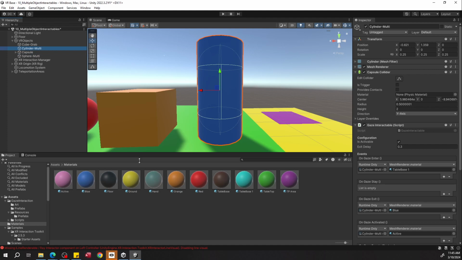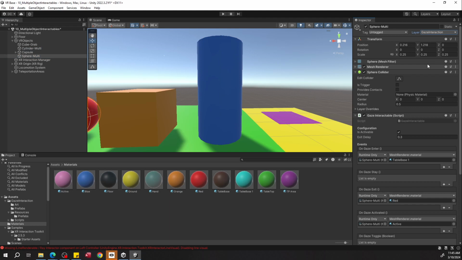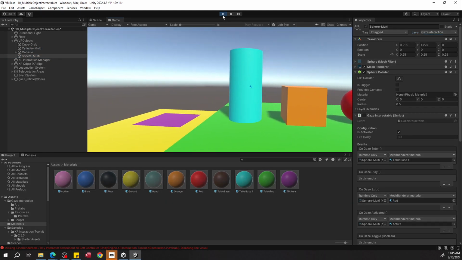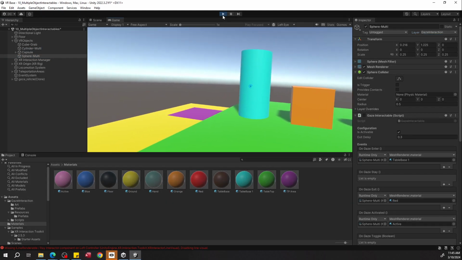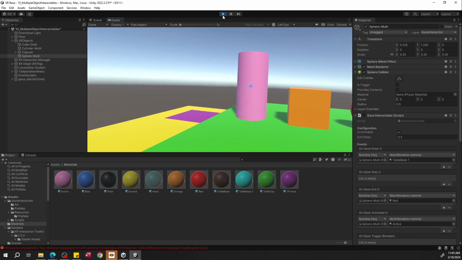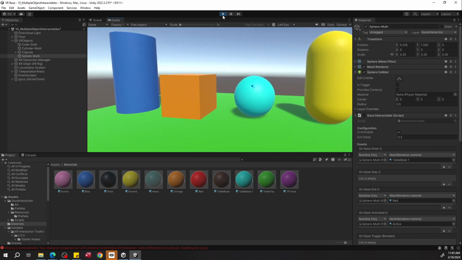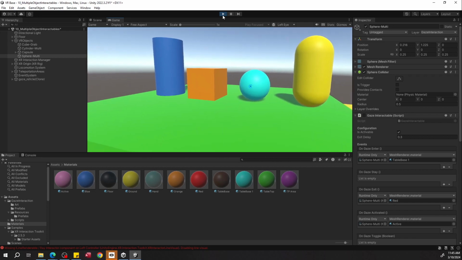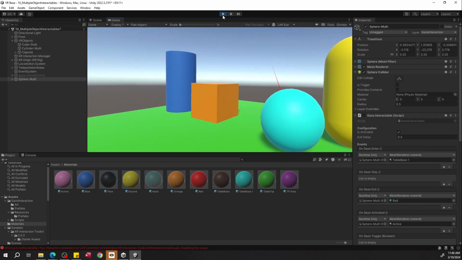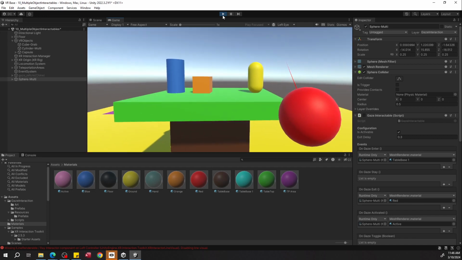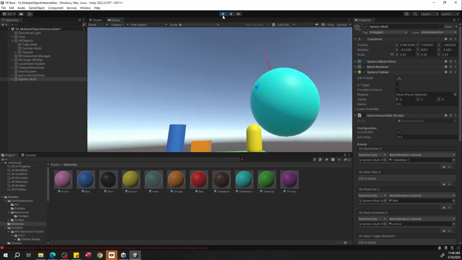And once you set is activable to checked, make sure to put them both on the gaze interaction layer as well. Now, both of these objects, well, I guess 3 of them, the cylinder and the sphere, both follow the gaze interaction. But I can also pick up the sphere as well and also interact while looking at it.